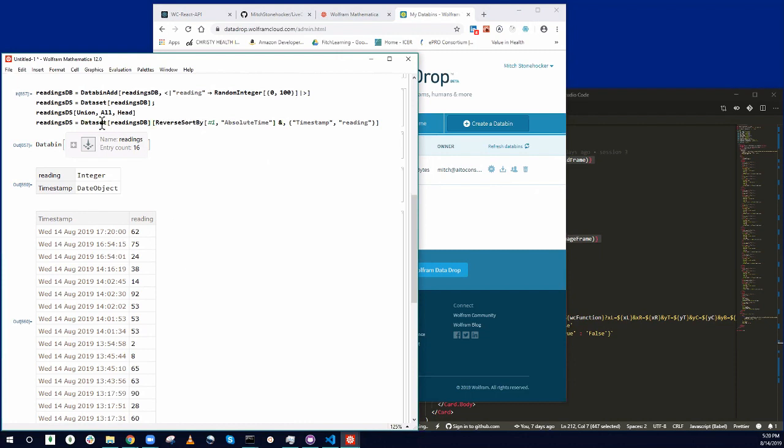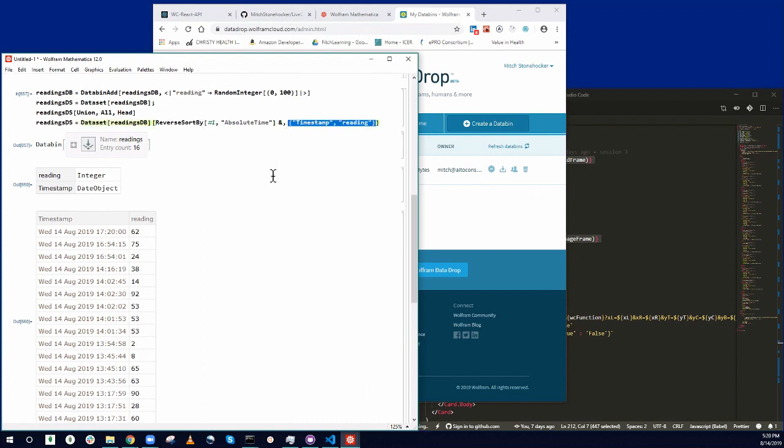And what we've done is, because data bins can be created into a dataset once we've loaded it into a Mathematica session, I want to put it into a particular order. In this case, there are only two keys, reading and timestamp. But what I want to do is actually sort timestamp in reverse order. That is to say, I get the most recent item timestamped, and of course, I want the reading associated with that timestamp. And so this is the way that I would go about it.